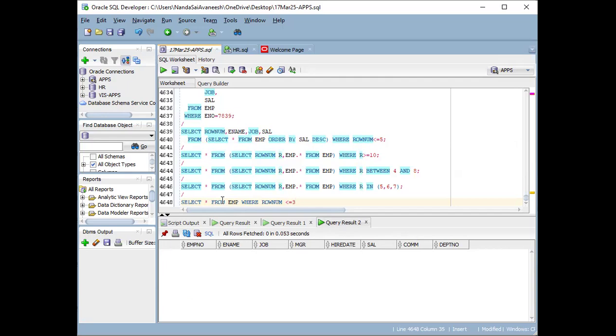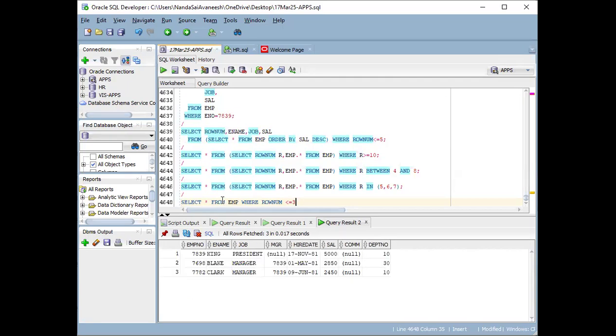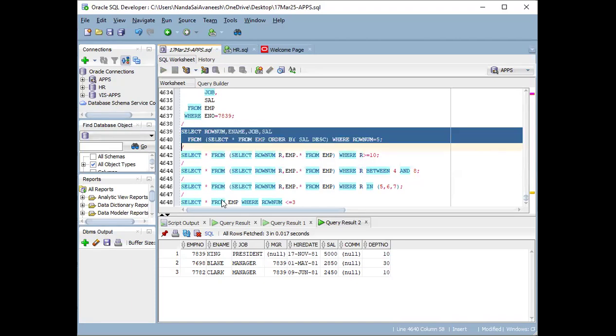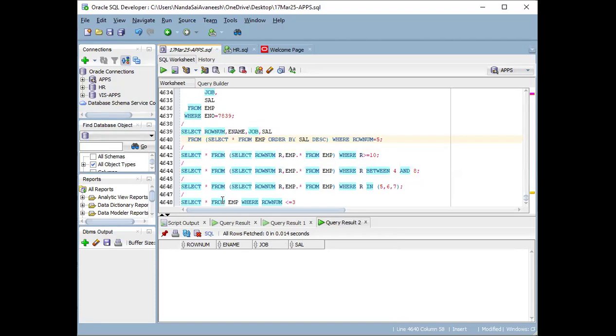Suppose you want 3, you can use rownum less than or equals to 3. But in the inline view, you can use the row number less than or equals to 5 or equals to 5, whatever you want.